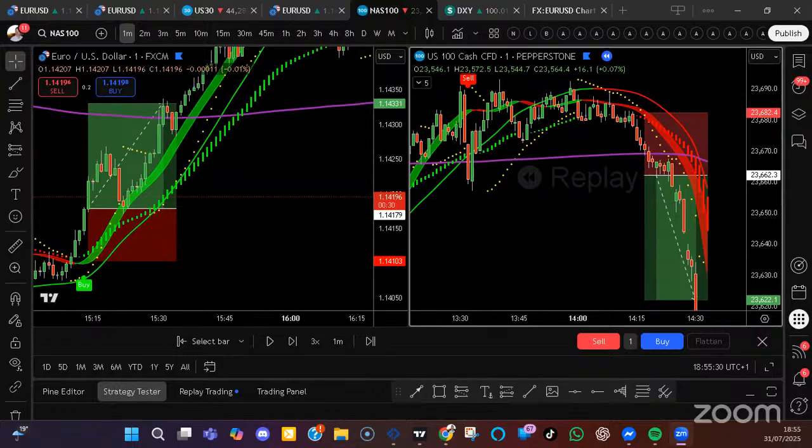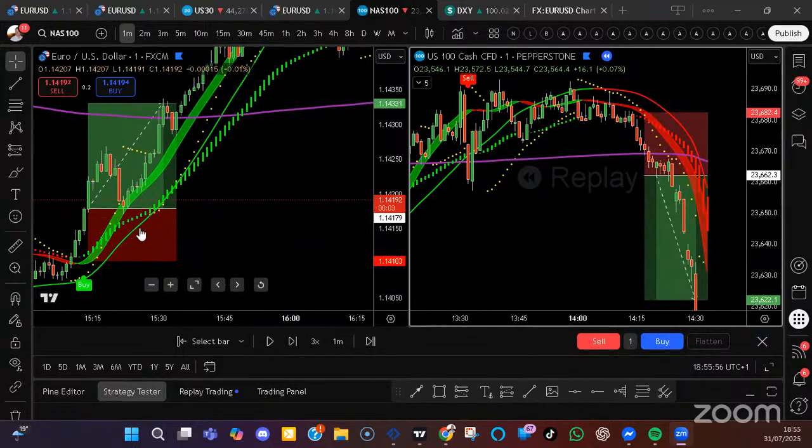It's 5 to 7 in the evening here in the UK, and we're looking at the EUR USD and the US 100, also known as the NAS 100 indices, using the Academy 55 indicators and strategy. So, what we can see here first, I thought I'd bring this to your attention. This is this afternoon.